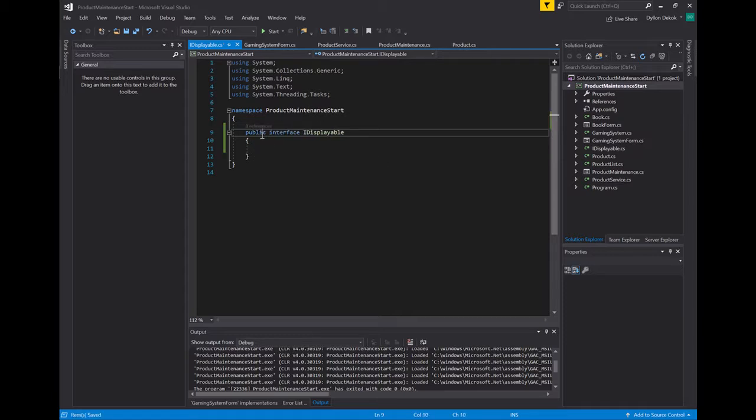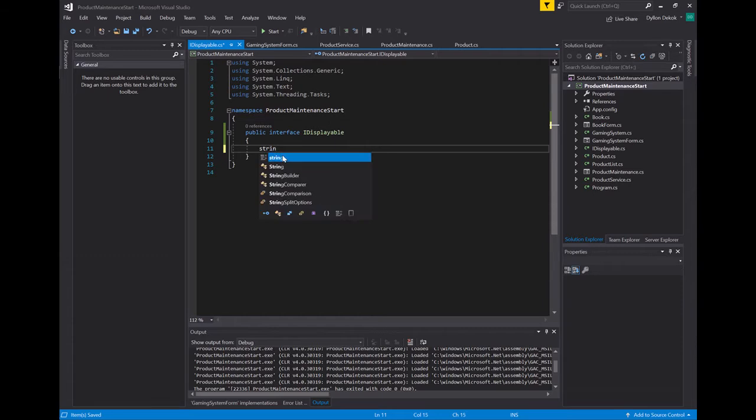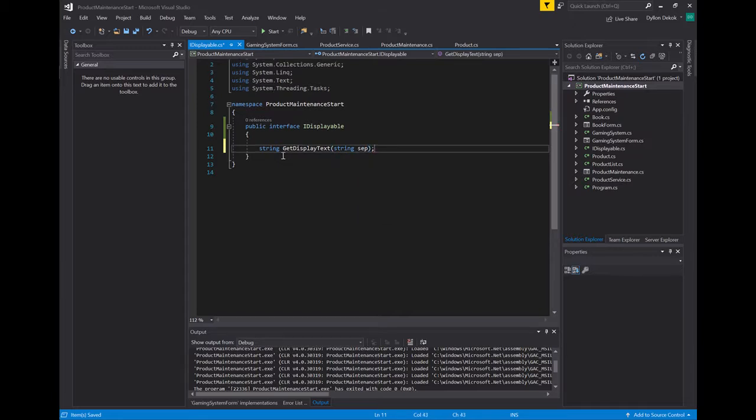So first of all, an interface must be public in order for other things to see it and be able to use it. And then I want to have string get display text with separator. And then remember, after I put a semicolon because I'm going to implement this in my classes.